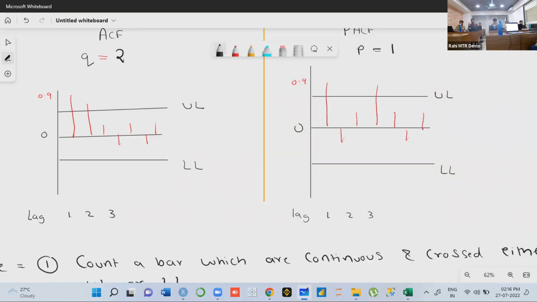Now the next condition. I'll change it for you. How many bars cross in ACF, guys? 3. But how many are continuous? So what should be the value of ACF?